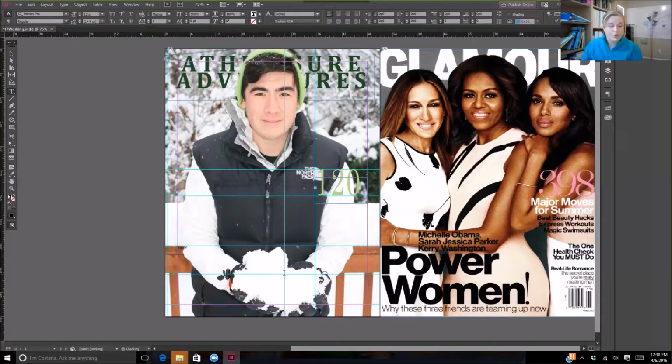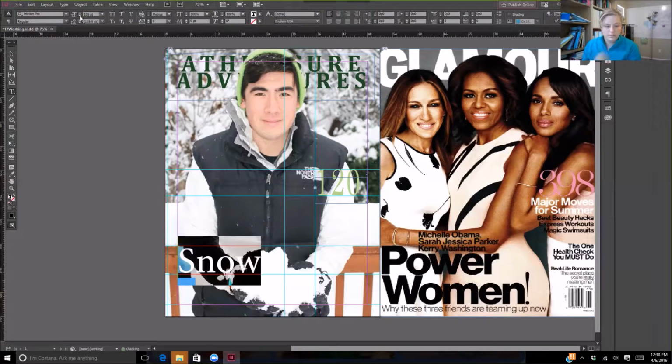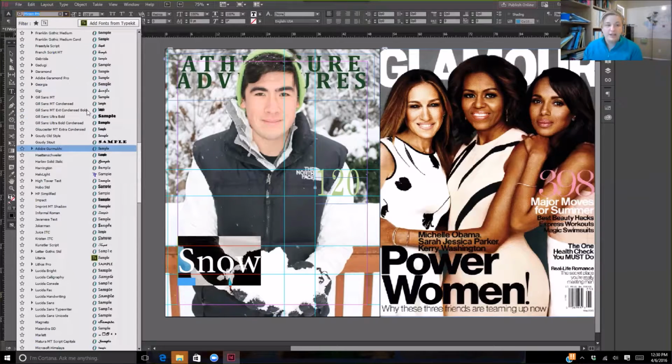And again, it's going to show up really small. So I'm going to highlight the text and start making my changes. I'm going to change the text size to 108.